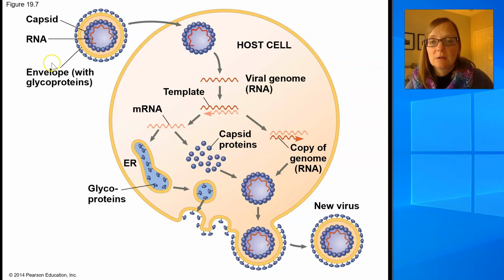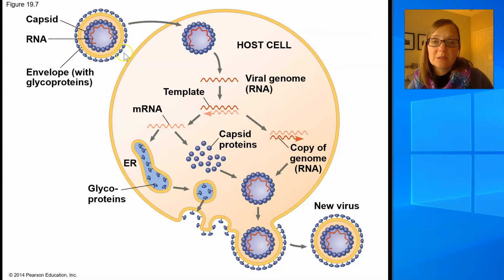So in this case, this big thing right here is the host cell. This poor host cell is going to be infected with this little virus over here. So this virus has a single-stranded RNA genome. It has a spherical capsid, and the whole thing is then enveloped with this viral envelope in yellow, and that viral envelope is again studded with those glycoproteins.